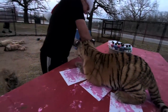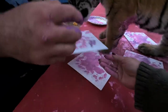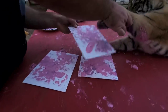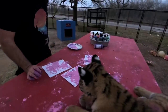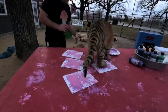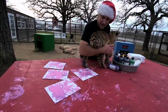Oh, that's cute. Look at, he got a little Elmo action. He's a little purple. Look at that purple on there. I know. I screwed up that. Fix it. Yeah, Khan's actually not bad at this. Khan is a good boy. He's very artistic. He's an artistic tiger. Khan, you found your calling, besides driving everybody crazy. And biting.